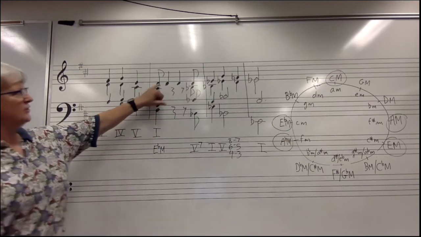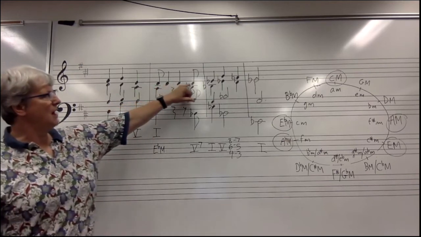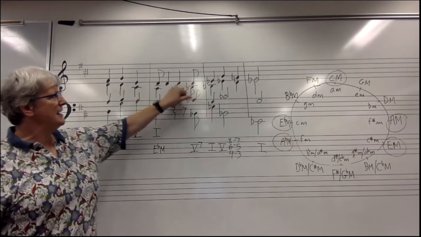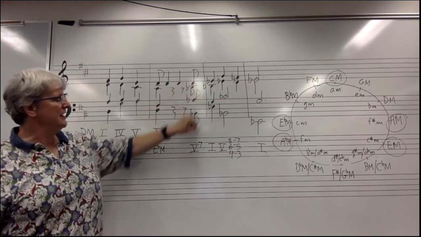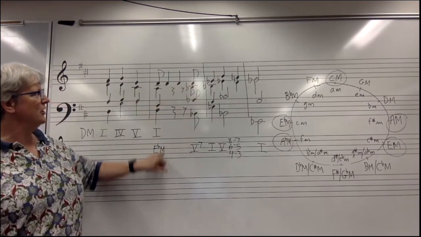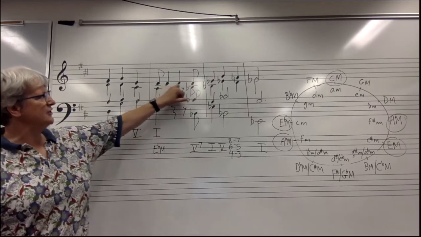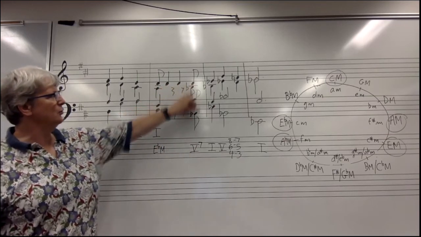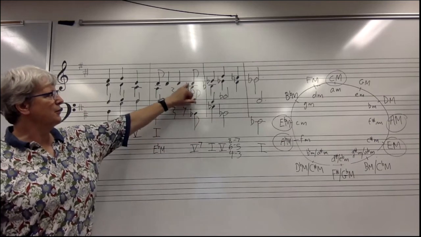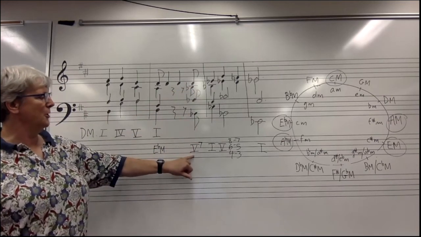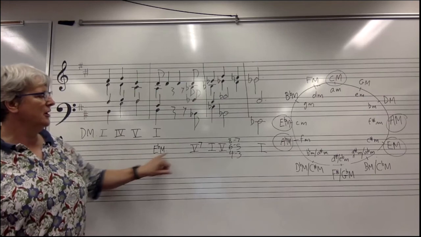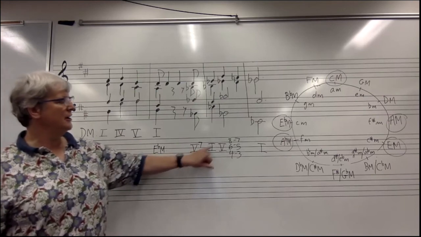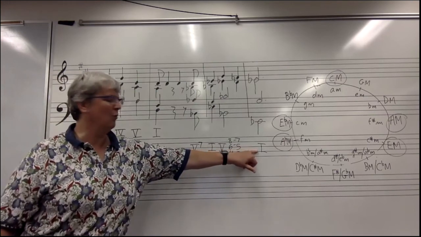And then the tonic note will become the common tone. It is the leading tone in the key of E flat major. So we're hearing the D as the tonic, and then all of a sudden we're hearing it as the third of the 5-7 chord in E flat major. And it resolves to 1, and then we go back to a dominant, and then we go to 1.